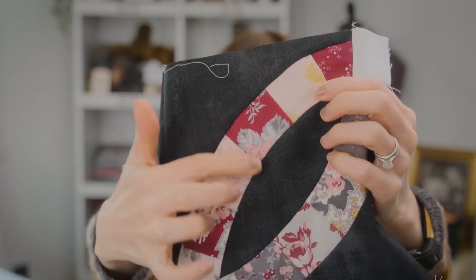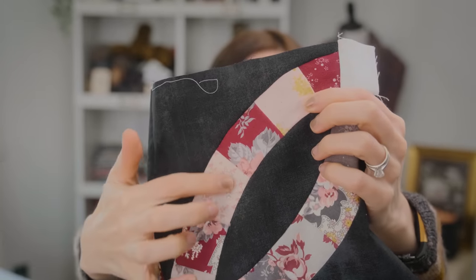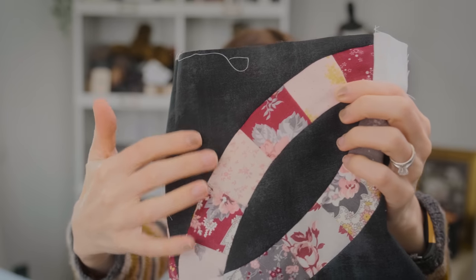If you look really closely, each quadrant has little pieces — these little scraps sewn together — and then all these curves that you have to sew around. Lots of curve sewing, lots of little piece sewing, and making sure that lines are matching up. The other challenge is getting each piece to lie flat and not pucker up or tent.